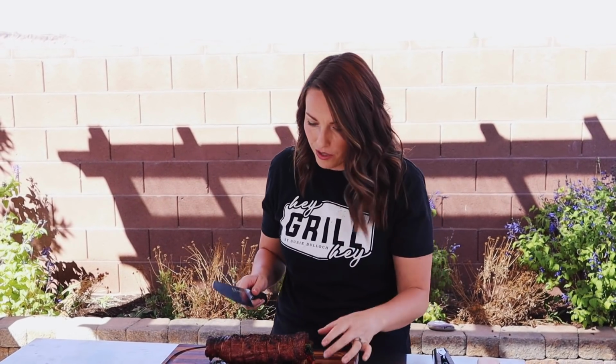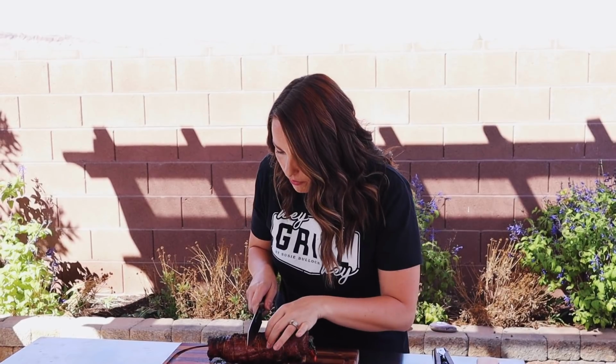Our steak's been resting. Let's give it a slice. Now, we have all of these strings that we've used to tie this together, right? I don't think now is the time to take them off. I actually like to leave the strings on while I slice because it gives me a beautiful guide for how thick each piece can be. And then I trim them off right before serving. So that's why I'm leaving the strings on for now. But don't worry, they will come off before we eat.